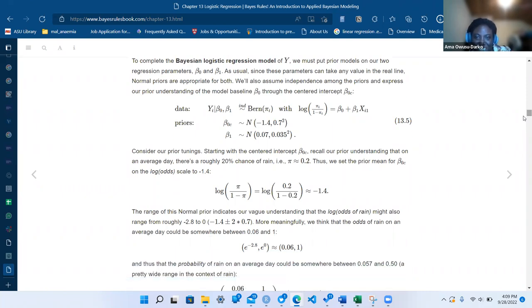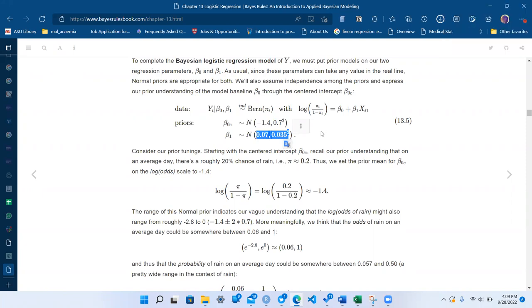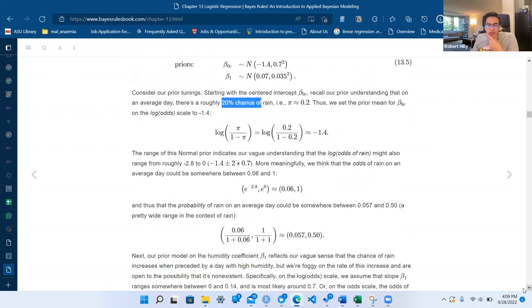I'm just going through now. Did it give any reasons why you chose these as the priors? Yeah, let's see. If I remember correctly, I think they either say this or it's kind of implied that they just used Stan's uninformative priors and backfilled them in the book. You wouldn't otherwise pick such numbers, like negative 1.4. Well, here they do talk about why they picked negative 1.4, because that is the mean chance of rain, the mean log odds. So that's what they're explaining here. But okay, maybe it's a different part.